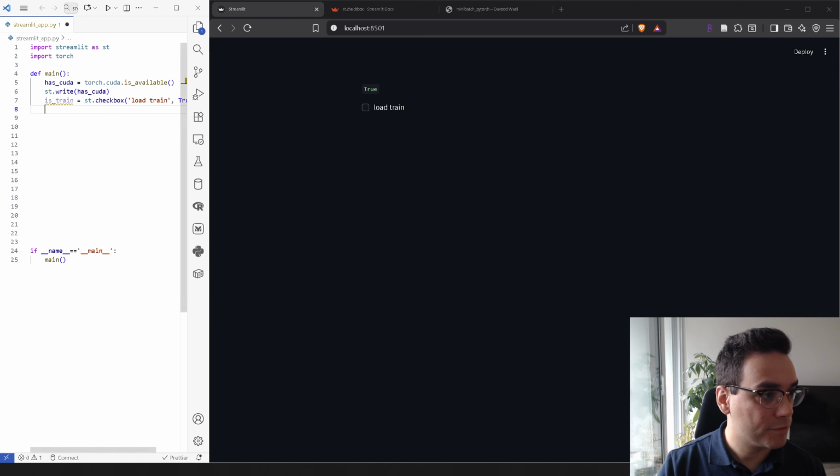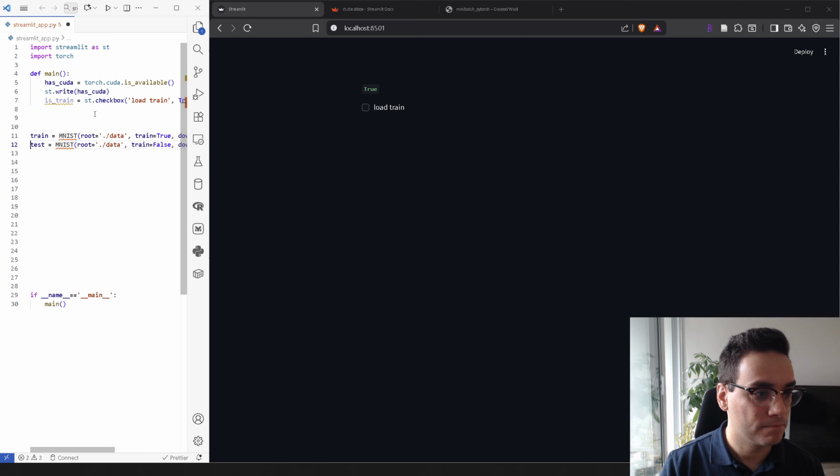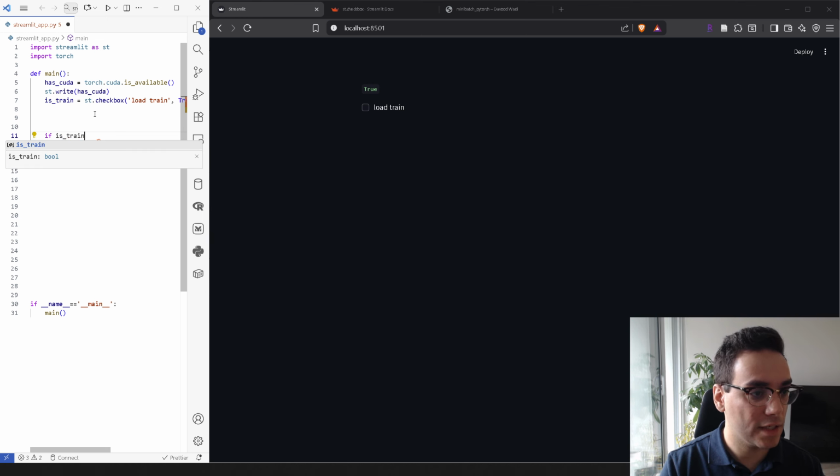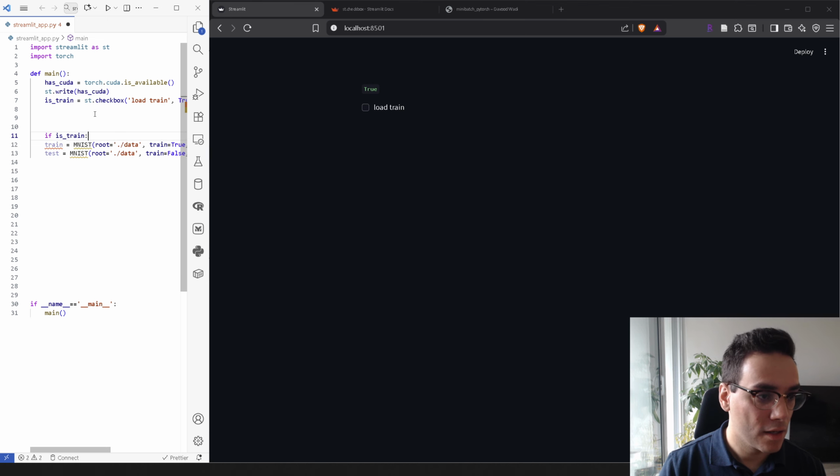So if you remember from the previous example, let me just copy this over. We had two chunks of code. One of them was train and test. Now, of course, I can create a logic. It can say if is_train, get the training set.